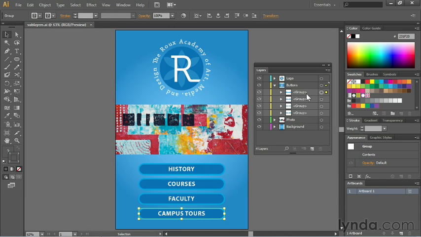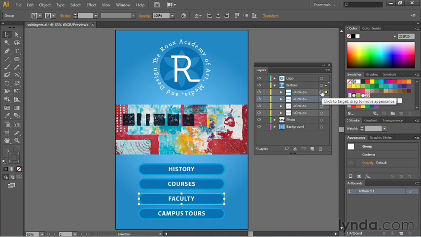And you'll notice here, it's actually at the top of the stacking order, but this button is the last button on the page. So I actually want to rearrange that. So I'm going to drag this down until it's beneath the final button. Just like that, and it becomes the last button in the stack. Let's click on this button to see which one it is. Okay, this one's actually the second button, called Courses, so I'll just click and drag that up to be the second button. And now everything should be right where it should be.